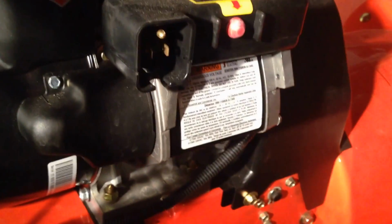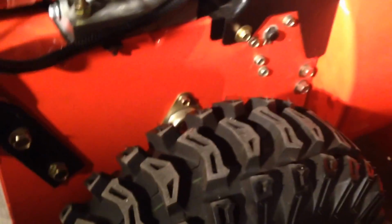This is where you plug in the electric start, which is very useful, especially the first start of the season, which this is. We haven't used this in over a year, and I'm going to add gasoline to it.